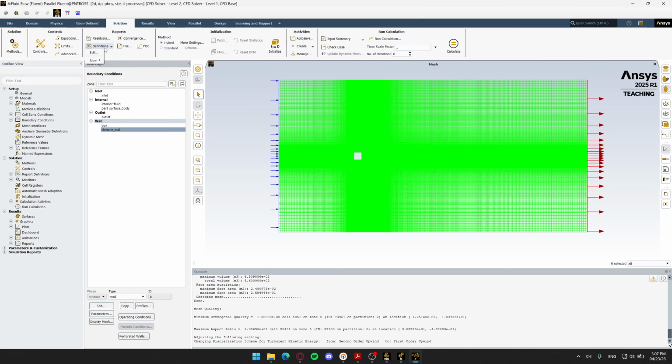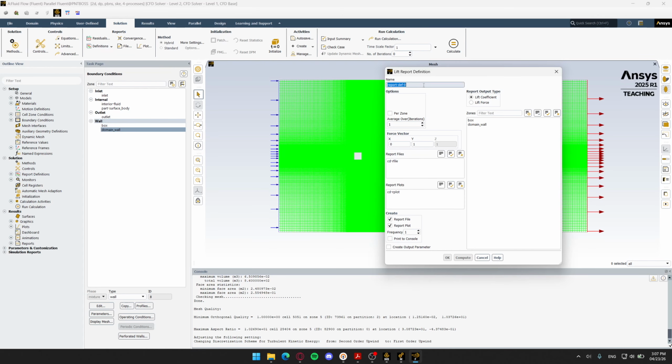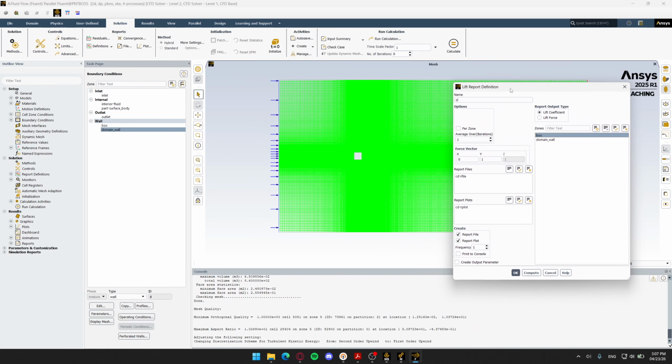Under Report Definition, New, Force, Lift Coefficient, CL, and click on the box. Please check the lift vector again. I drew the geometry on the XY plane, so the lift would be Y, right? Click OK.